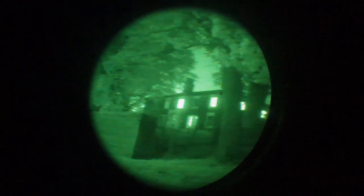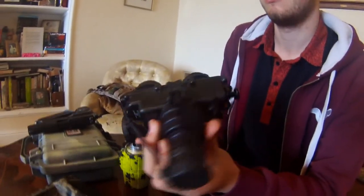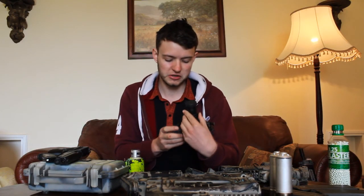This is the night vision that only I'm using in my team because it's so expensive. I think the unit itself cost me about $1,200, which is a bargain price. I could sell it right now for nearly $2,000 if I wanted. You can see that all in shot. It's a Gen 3 PVS-7, but at the minute it's kind of outdated. The expiry on the side of it is 10th, '95, so it's nearly as old as I am, but it does well.